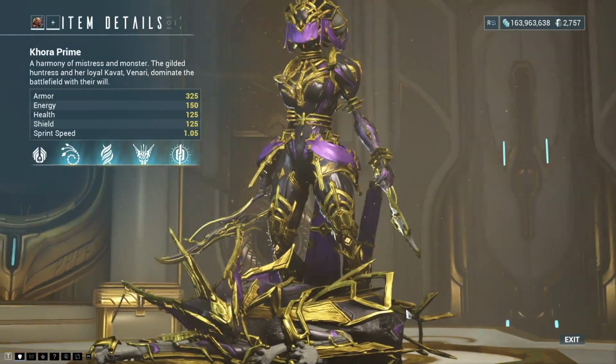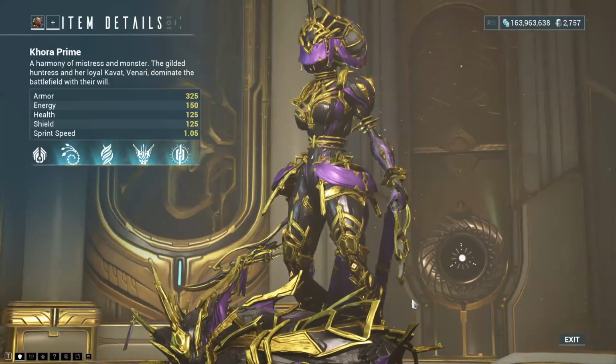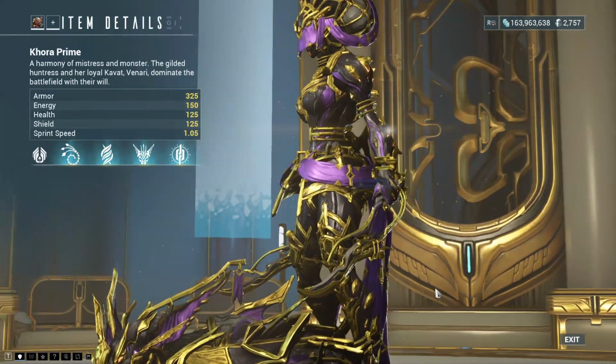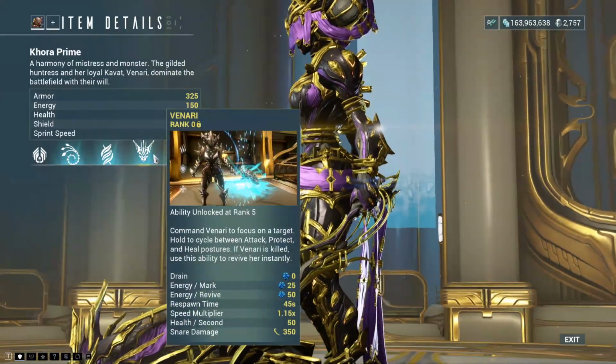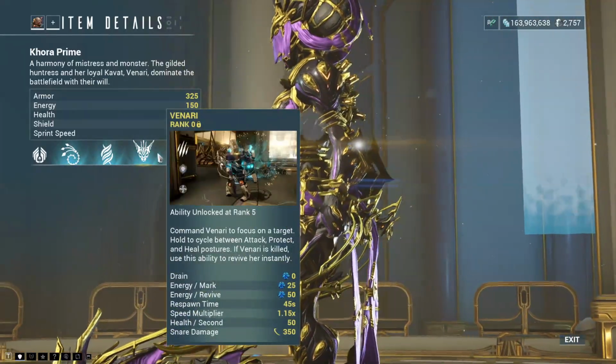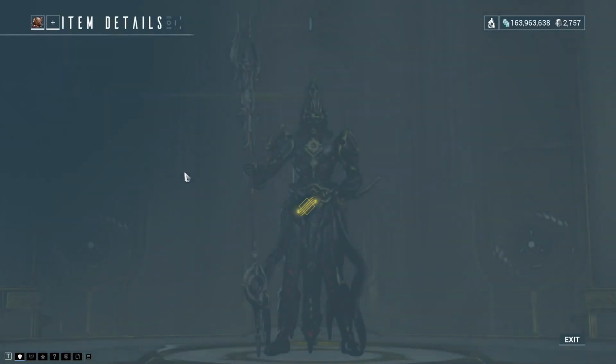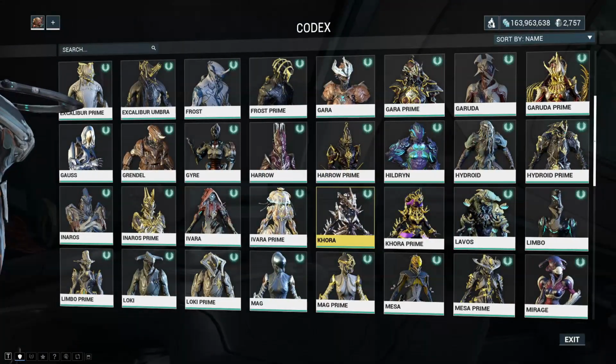Khora Prime, she has the presence. And the Venari being asleep at her feet, that is a great choice of images. I'm just kind of disappointed they haven't fixed the ability screens for Prime frames, because even if we go to Harrow, you'll notice it's not there either. But nobody cares about that.